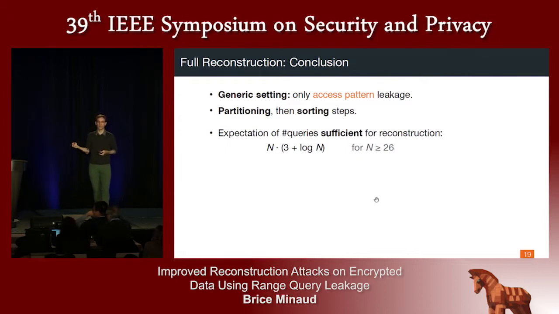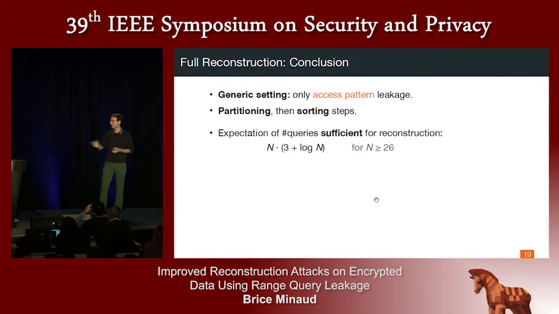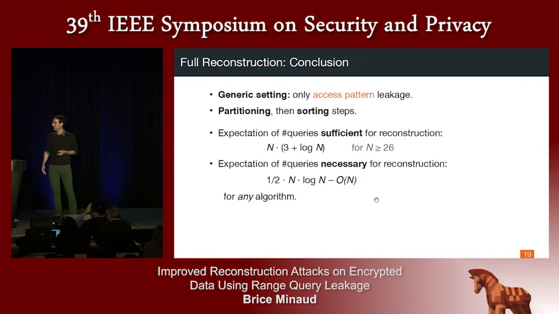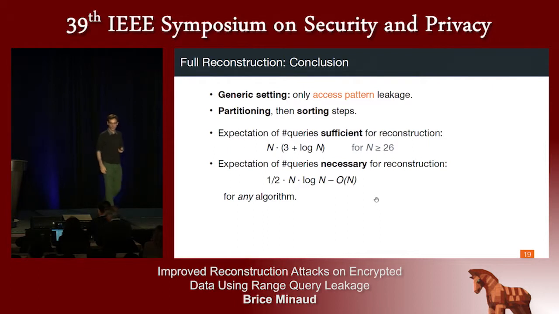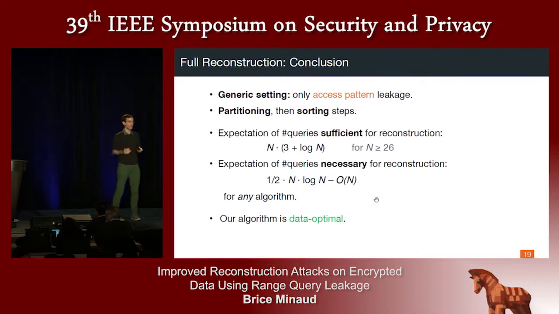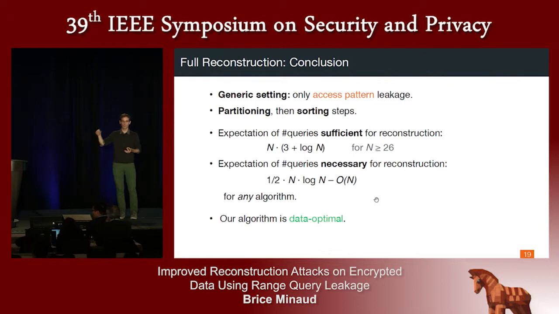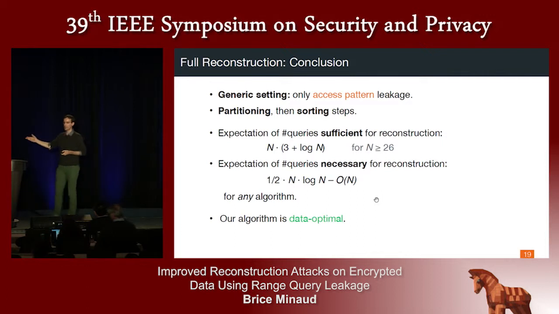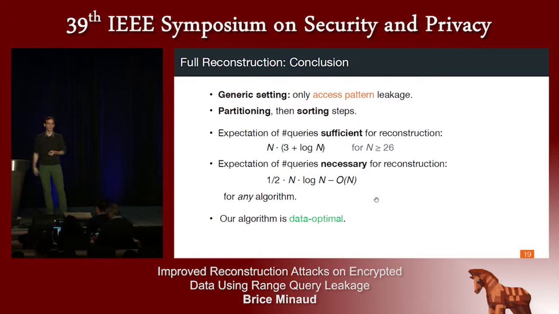One way to look at this result: range queries leak a lot of information about the order of values in a database, such that as soon as you have n distinct minimal subsets you can sort them and recover the value of every record. Moreover, we also prove this bound is optimal up to a factor of two. Our algorithm is data-optimal: when you give query leakage to the algorithm, either it succeeds — and the output is always correct — or it fails, in which case no correct algorithm can recover the order of records from the same input. So it's optimal in an information-theoretic sense.